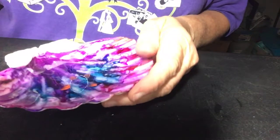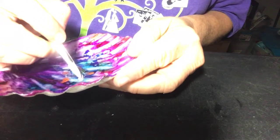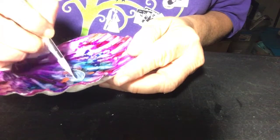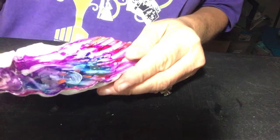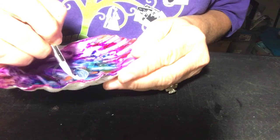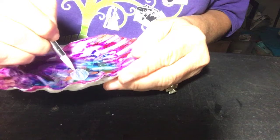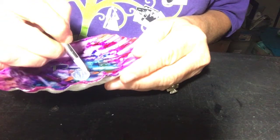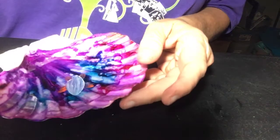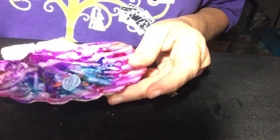Right now I'm going to work on just getting the base color of the body laid in. And I'm just going to paint it white so I have something so the paint will grab to the resin. That's one thing when you're working with painting on resin. It's just like painting on glass, and you have to work in very thin layers. So I've got that painted white, and then I'll start building this up and adding some shadowing in here.